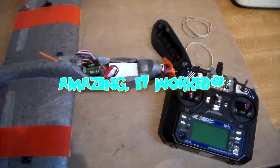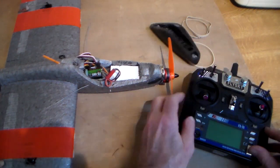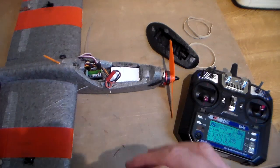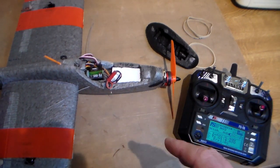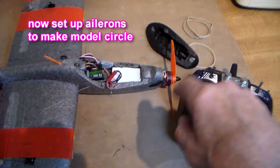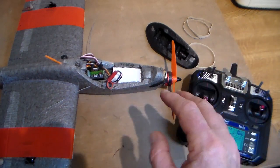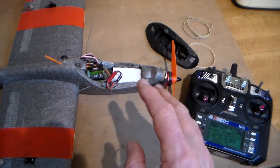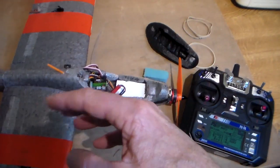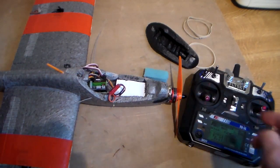Did you see that? That was slightly out of shot, but you heard it. So throttle closed again, switches are all up, turn on the power again. Next thing I'm going to do is set up the ailerons so that if it does do a power-out, instead of just gliding away into the distance it's going to circle and slowly come down — providing it's a model with a nice glide. All the other videos I've seen on this subject have been about drones, and all they do is say set it so the motor stops and it will just fall out of the sky. But with a proper flying plane you really want it to circle and just come down slowly.